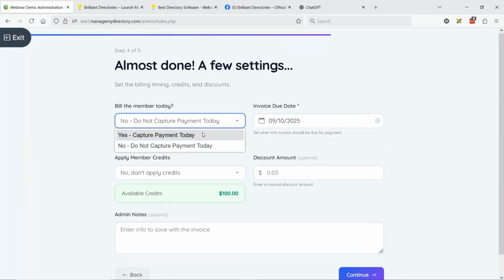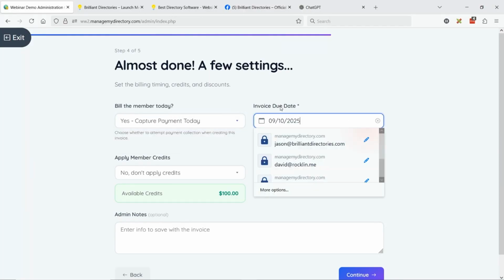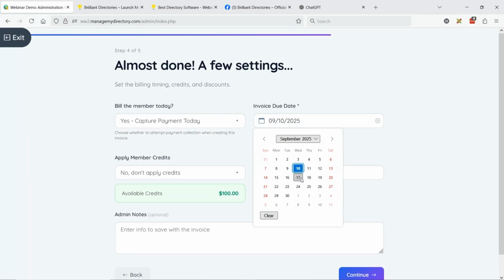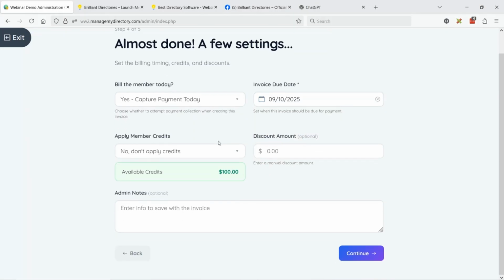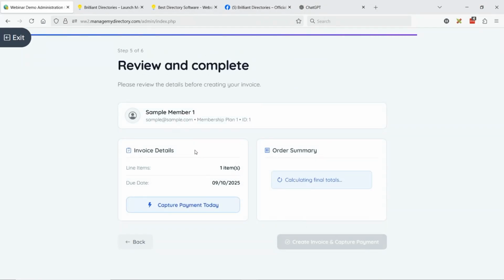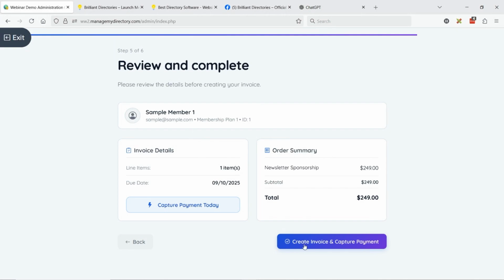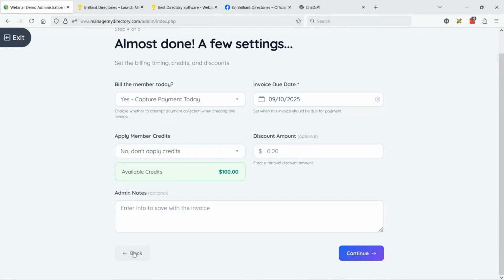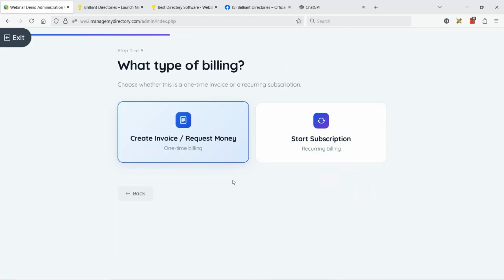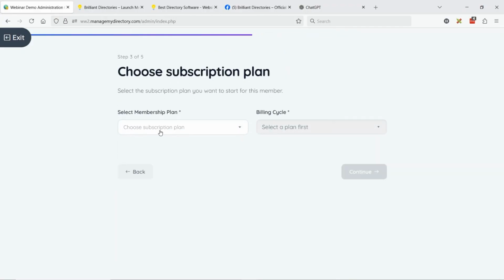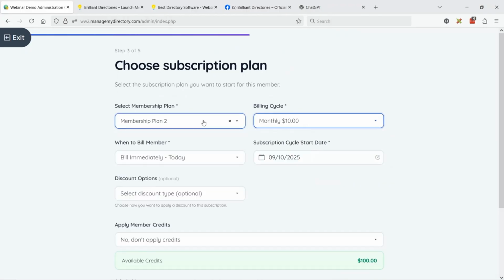You can also adjust the start dates of subscriptions. So maybe you have an individual prospect who is interested in starting a membership on your website, and you think they could be super high value. You want to give them some free time to evaluate your website and your offering. You can create a manual subscription for them and start that subscription in the future. So there's a lot of use cases for this.